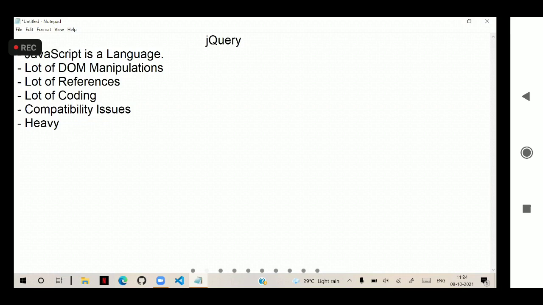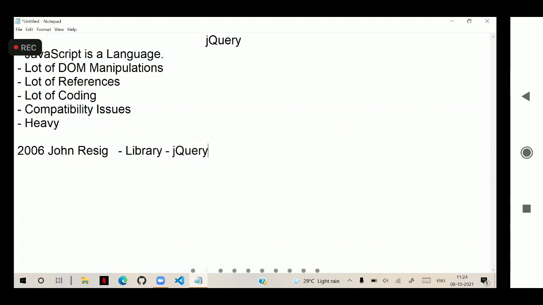Now, the important point is to reduce all this. So, in 2006, John Resig introduced a library called jQuery.